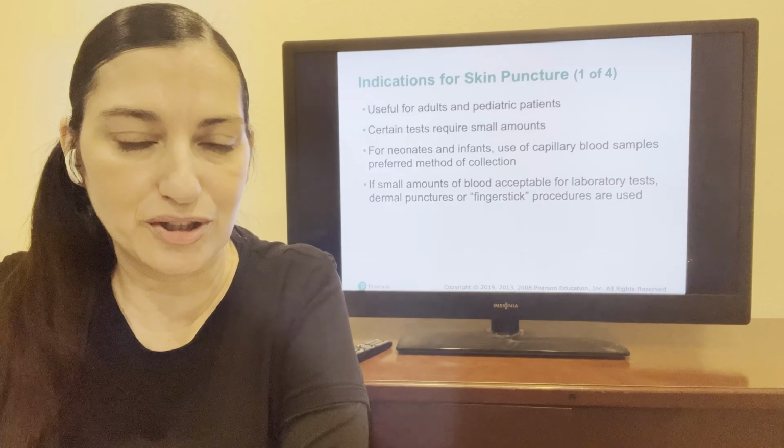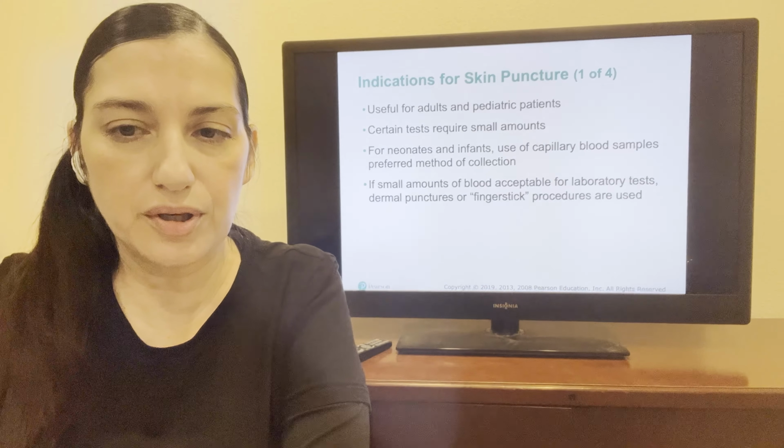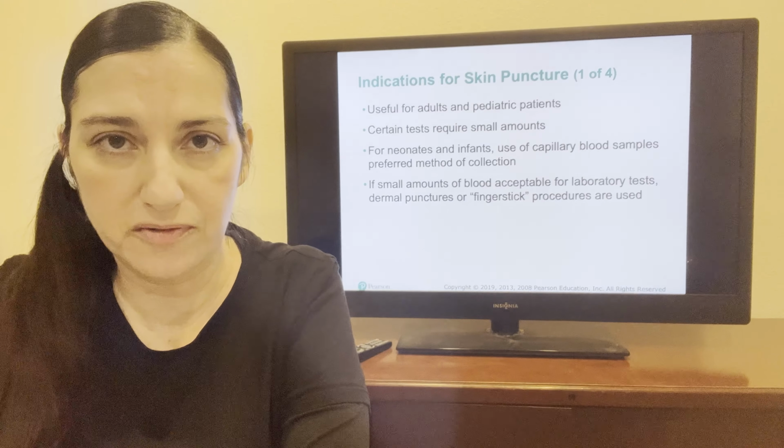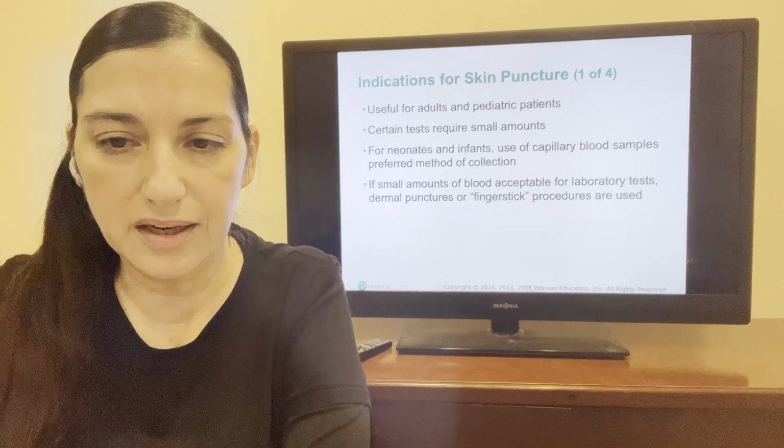Indications for skin puncture. It is useful for adults and pediatric patients. Certain tests require small amounts of blood. For neonates and infants, use of capillary blood samples is the preferred method of collection. If a small amount of blood is acceptable for the laboratory test, dermal punctures or finger stick procedures are used.